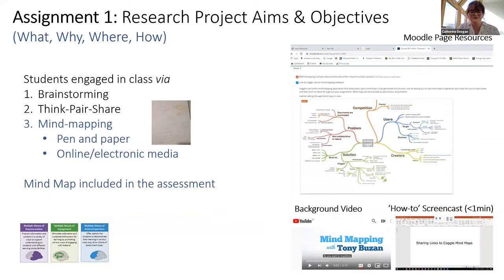The Moodle page resources were put up, and we use mind mapping. I love mind mapping. I've used it for years, and it was great fun actually to be able to share this with students and say, well, this is when I'm given a big open project to do and I don't really know where to start, I just start brainstorming and mind mapping. We did do work using pen and paper as well, and students who were more comfortable with that or using a whiteboard did that, and then others used the online. Ultimately, I think everyone in the class used the online resource that I put up because it was collaborative, it was free to use, and it was easy to use and very accessible.